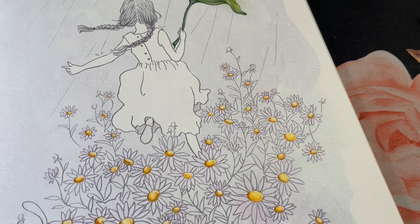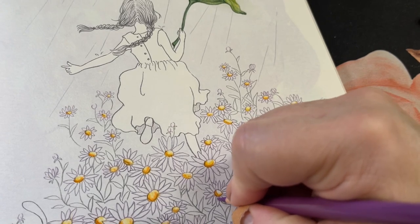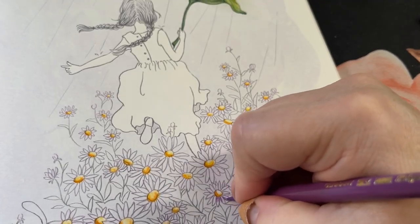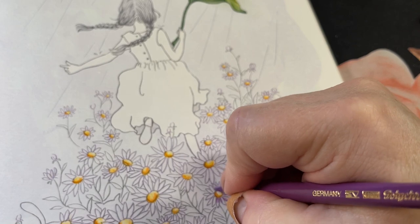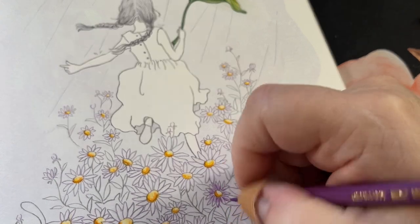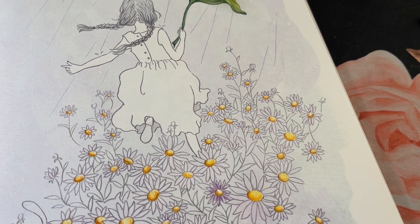Now the purple part. Yeah, these are pretty close. We'll just pick a flower here. I'm going to pull out some color in here. We're going to use the purple page. A lot of peas here. As your lightest color. These really need to be sharpened to a point. There we go.